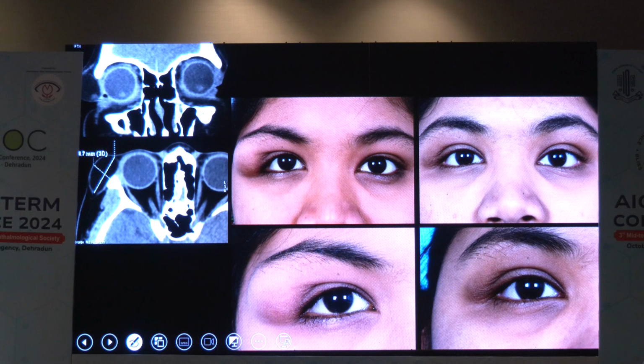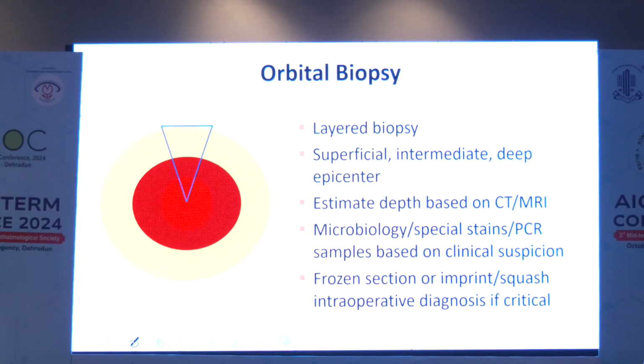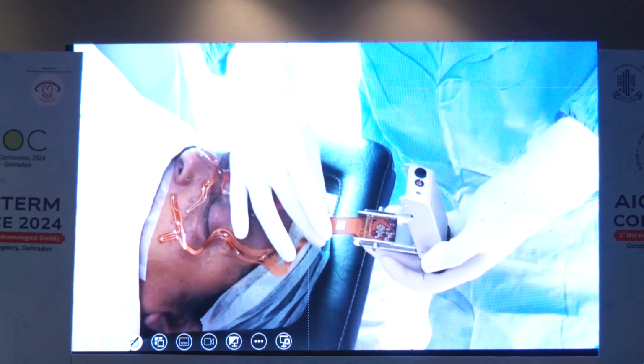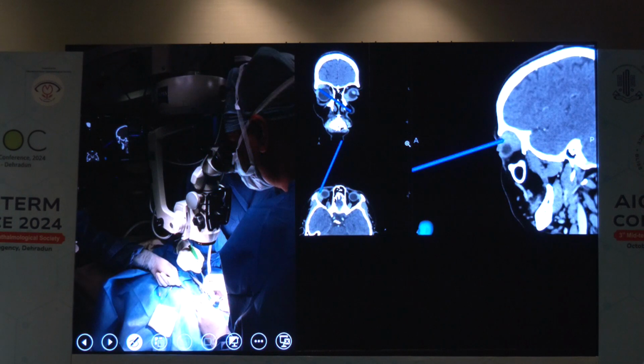1 to 3 injections are required. On an average, 2 injections are required for complete resolution. For surgery itself, for orbital biopsy, sometimes you have to make large incisions to get to the epicenter of the lesion. But if you have image guided technique, you can make a much smaller incision, because now you know that you're right within the lesion when you do an incisional biopsy. Smaller incisions also are permissible when you use image guided technique.